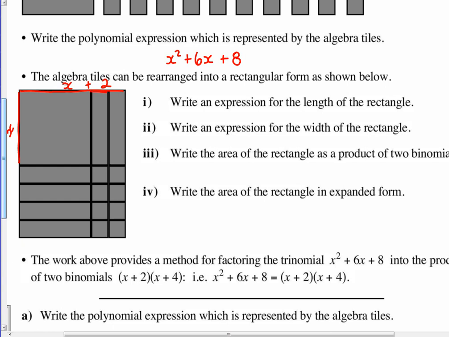So this is 1, right? This is a dimension of a 1. And this is 1 wide. Okay, we're talking about the dimensions. We're not talking about the area, the actual tile. I'm saying what's this measurement across? So this measurement across, we have this here is an x dimension. This is a 1 and a 1 dimension, like measurement. Just across. We're just doing the length or the width.